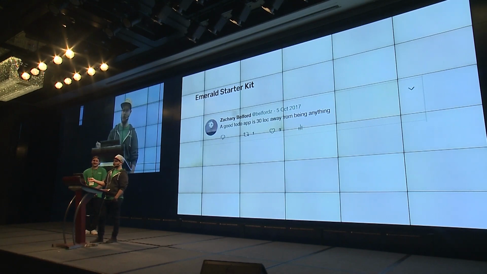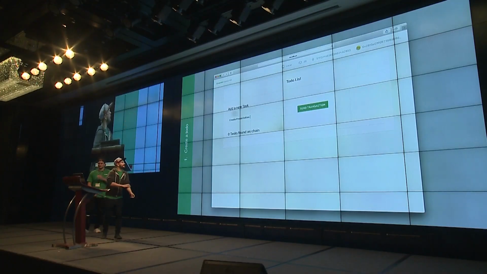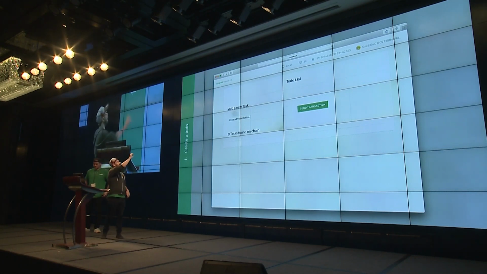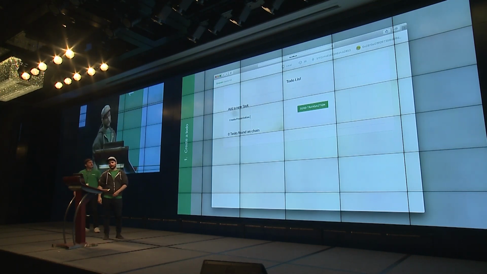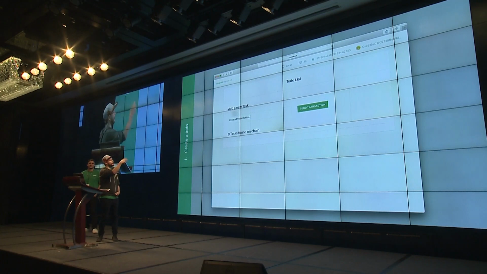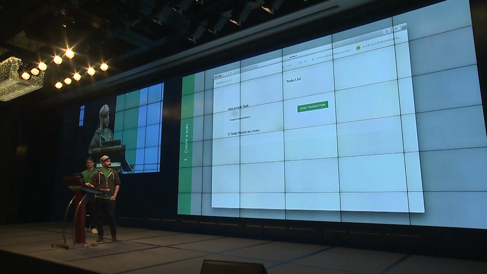So before showing you the developer flow, I'll just walk through the starter kit as if it were already deployed and what the user would see. You can see here, it's just a to-do app, and the app bar by default helps you out with what block you're on, if you need to switch networks, and how much money you have. There's also an account switcher on the top for multiple accounts.